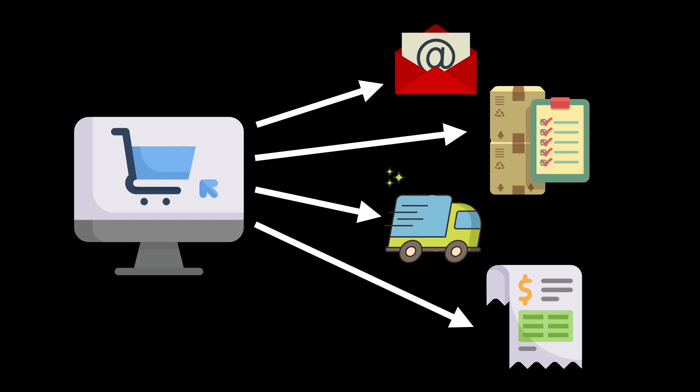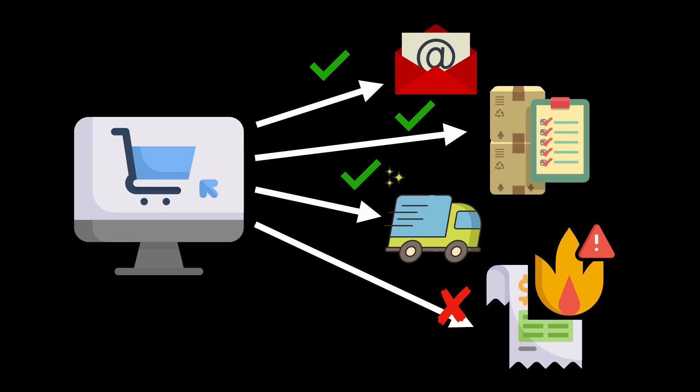Keep in mind that not all event routers are created equal — some don't support subscribers and queuing of tasks as a service. In the point-to-point approach, the e-commerce system would have to handle failures and retry API calls until they succeed. If this takes an extended amount of time, it could cause the e-commerce system to slow down or crash as it retries all these requests, leading to slowdowns for the end user or even a complete service failure.